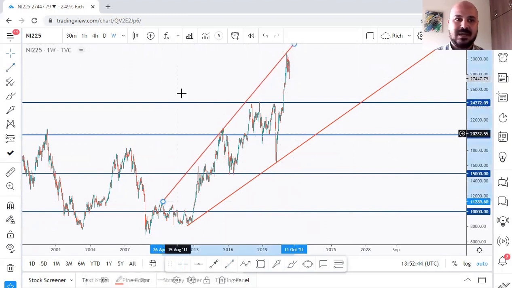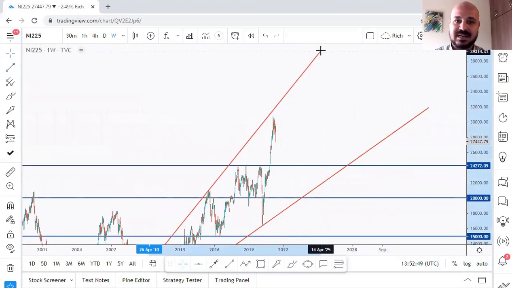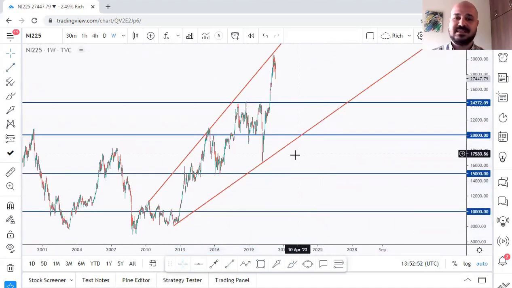So now NI225 is forming what we call a rising broadening wedge. Okay, that's it. So the upper trend line acts as a non-horizontal resistance and the lower trend line acts as a non-horizontal support, obviously. So around the upper one, we'll be looking for sell setups. Around the lower one, what are we looking for? Correct, for buy setups. So that's what we know from weekly.